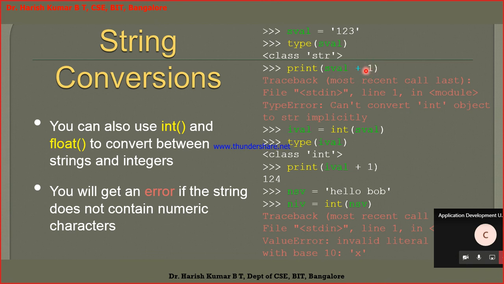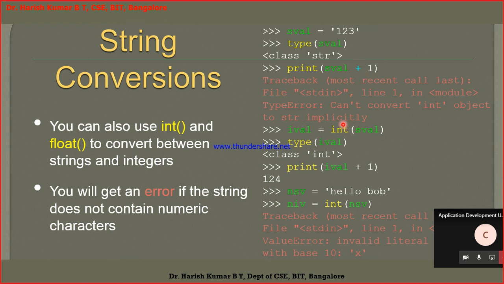This is no longer an integer now. Numerical value. It is not a string. Now the mismatch is there. Now whenever you are using plus operator, either both should be numerical operands or both should be string. Now this is string and this is numerical, and it says cannot convert the int object to string implicitly. So this is an integer object, and it is saying I cannot implicitly convert this into str. In case if you are doing this as str, then it will perform the concatenation operation.